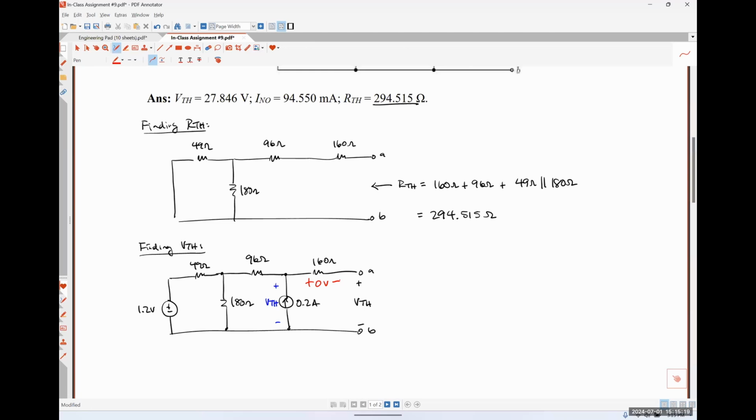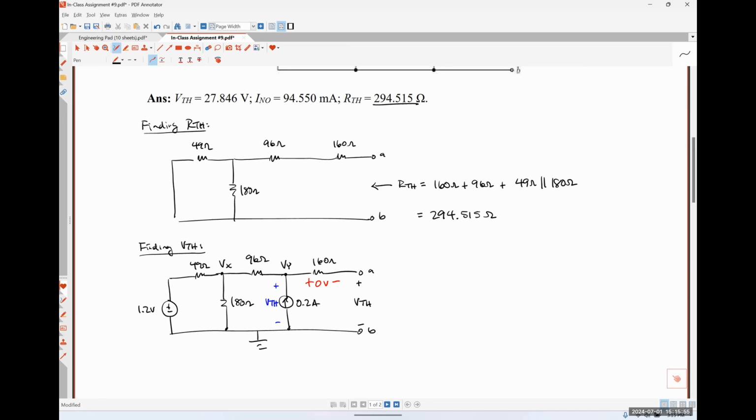The reason why I'm making that distinction is because it's going to make my nodal analysis system smaller, because I'm effectively saying that this node and this node are the same thing instead of having to write an entirely separate equation. So let's put ground down here on the bottom. Let's call this node A, this node B. And actually, let's do X and Y because we already have terminals A and B, and I don't want that to get confusing. My apologies there.